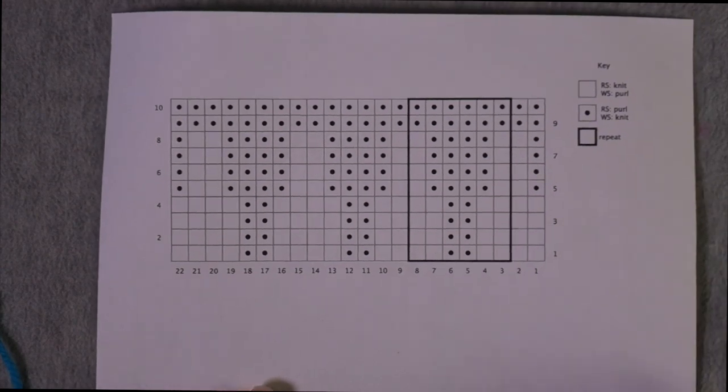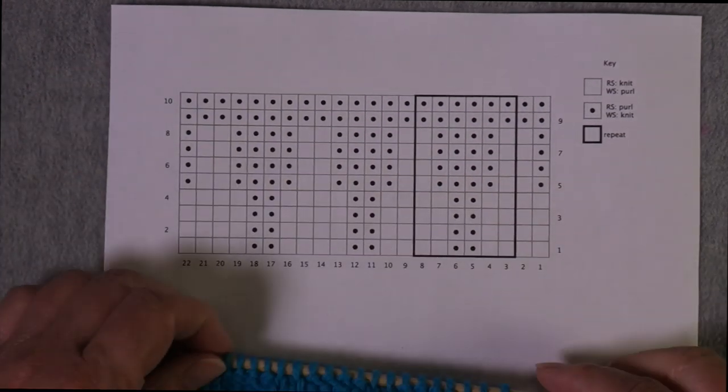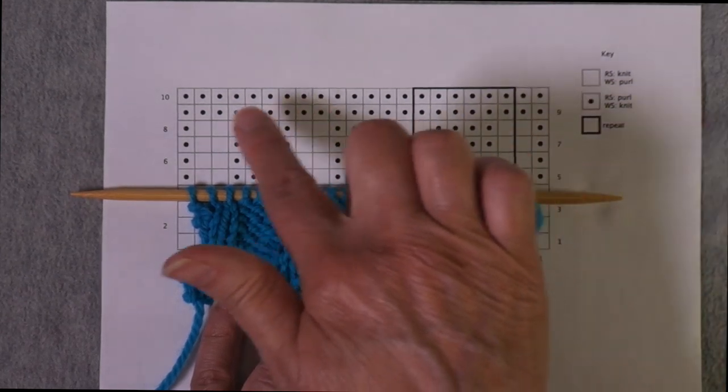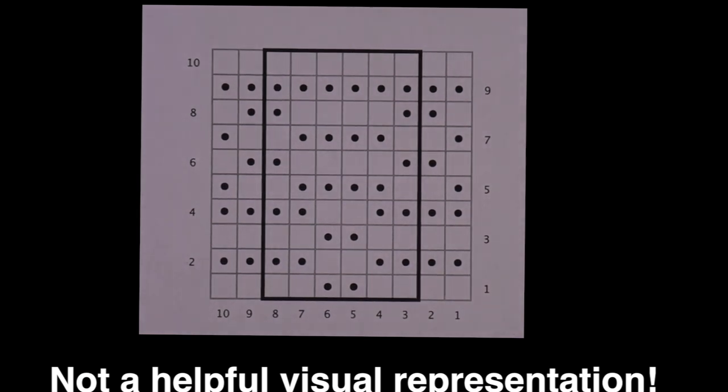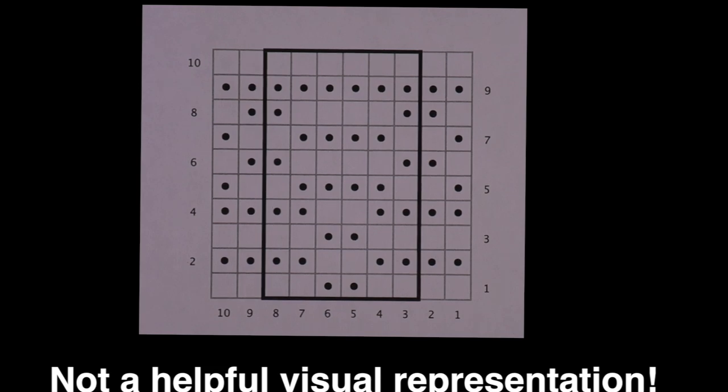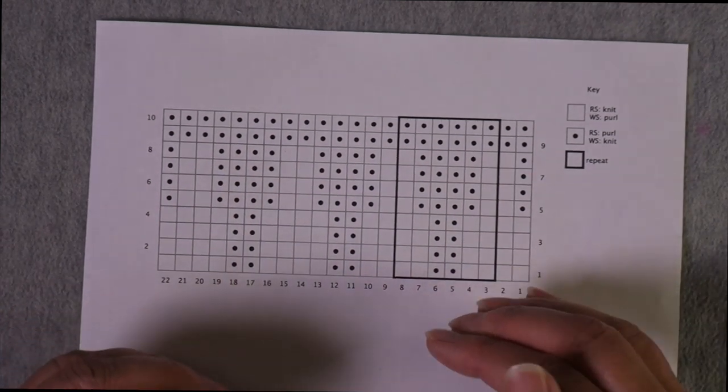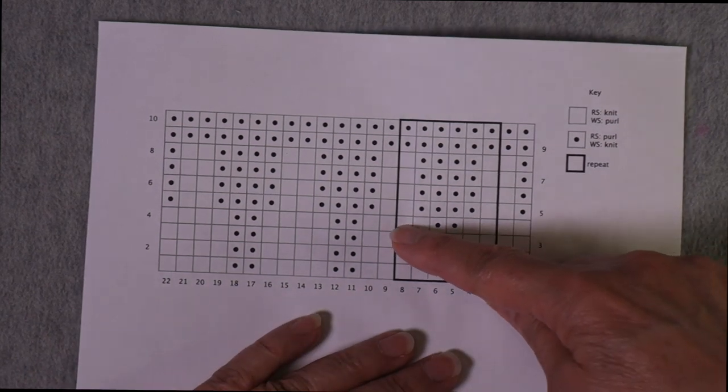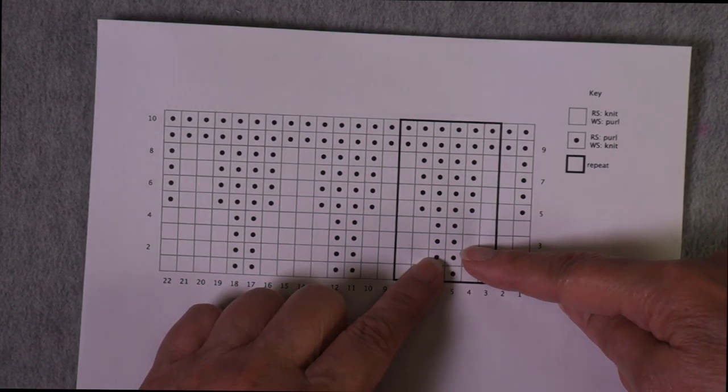So if we look at this, you can see that this is the repeat, and I've added a few more coming this way. And that represents what this looks like. So with all of the repeats kind of filled out here. This is what that chart would look like if every box represented what you actually did, whether you were working on a right side row or wrong side row. A chart is meant to provide context to what you're knitting. Not only telling you what to work in any particular stitch on a given row, but also how was that stitch worked relative to how the stitch below it was worked.